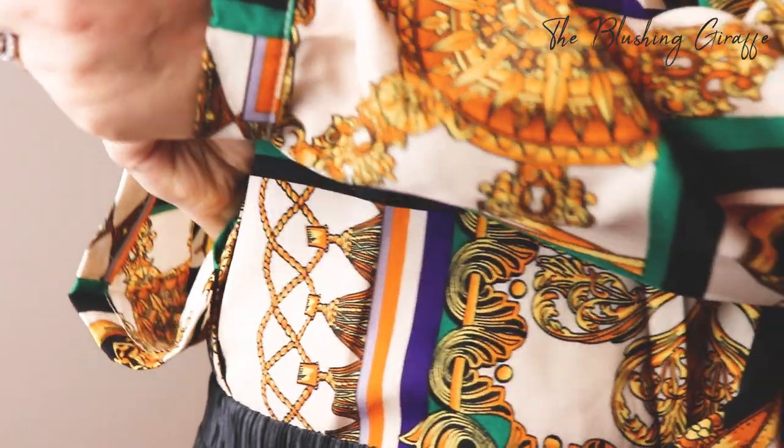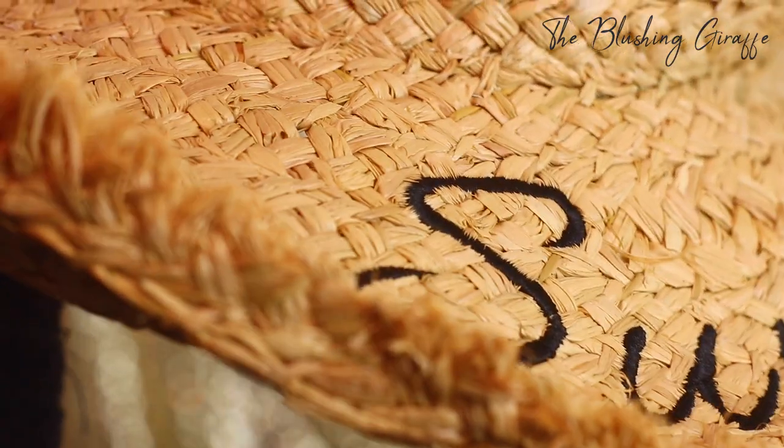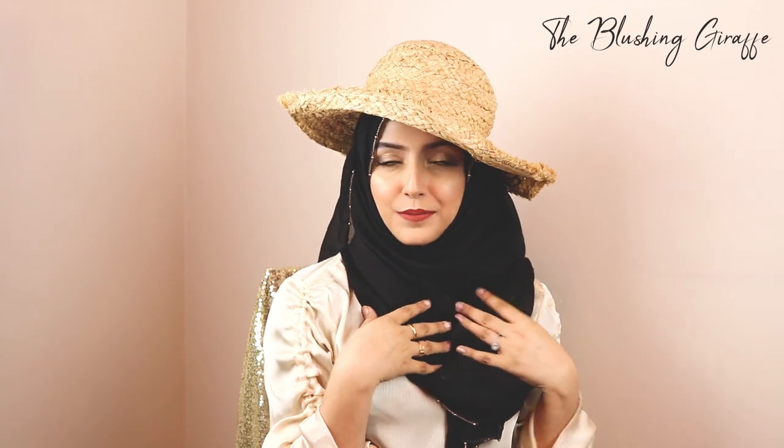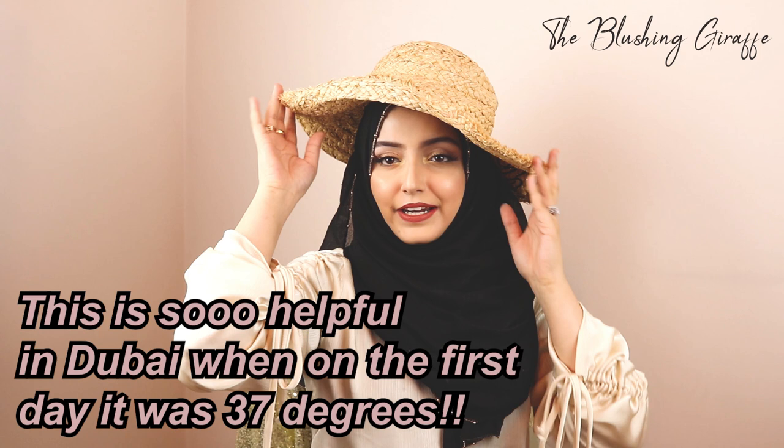I feel like this print is something that's always going to be in style. The next item I picked up is a gigantic straw sun hat — I've never actually owned one of these. It's so cute and it says 'sun please' on it. Even with a hijab you can wear a hat on top. My head is pretty large so I'll keep my bun pretty low, but actually the fit is not too bad. This will be really good for the heat — we're going to Indonesia inshallah — and even if I look a bit funny in it, as long as I'm feeling cool and comfortable I'm happy.